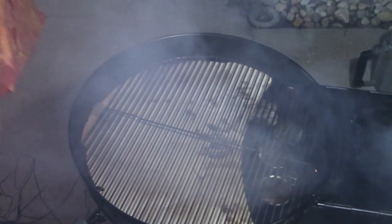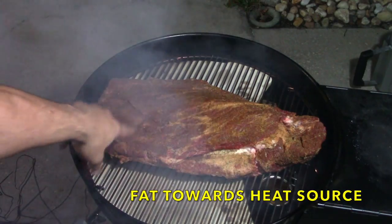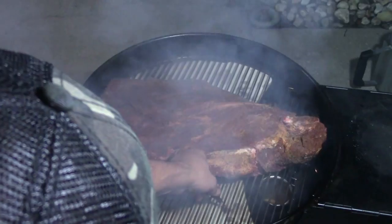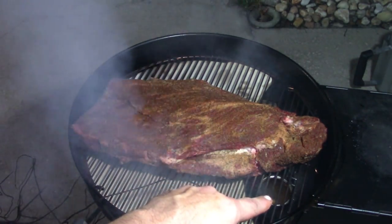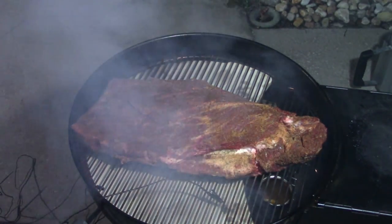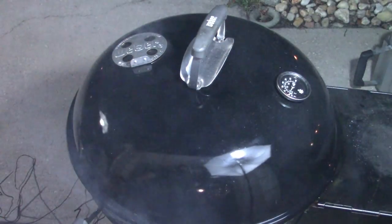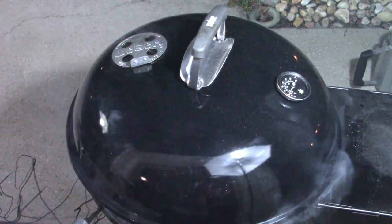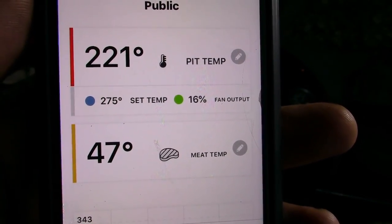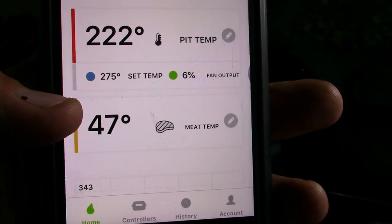All right, let's do this. So this side of here is where the point's going to go. The flat's going to go down here, meat side, fat side down. Here's the probe. It goes a couple inches away. And I'm going to be pouring some water into those cans so we have some moisture inside there. So I'll let this get warmed up, and I'm going to come back and pour some water in there. But you don't need to see me pour water because y'all know how to pour water. All right, so right now the Weber kettle is at 221, and the internal temperature of the brisket is at 47 degrees.